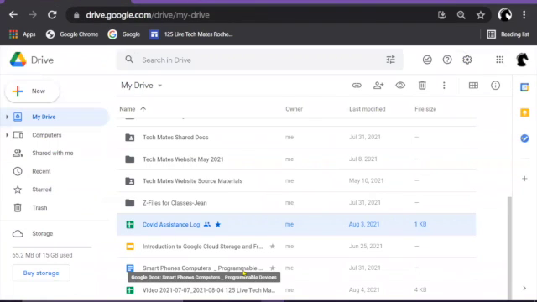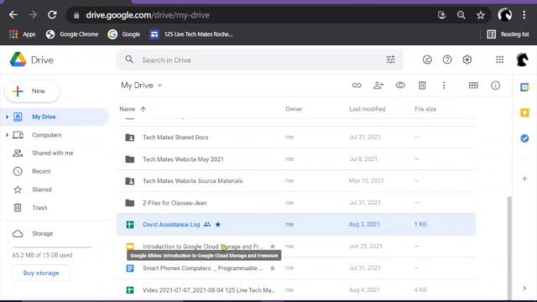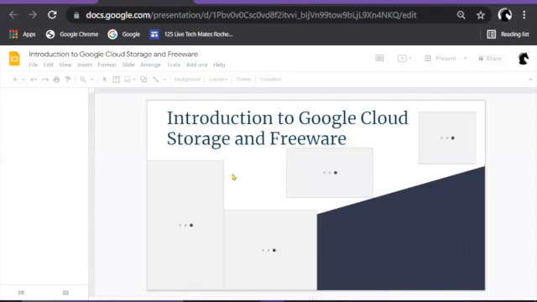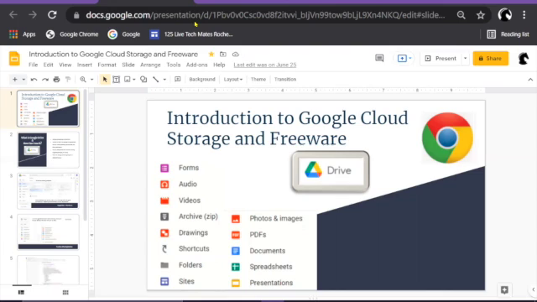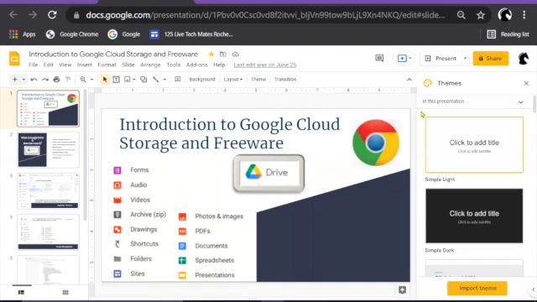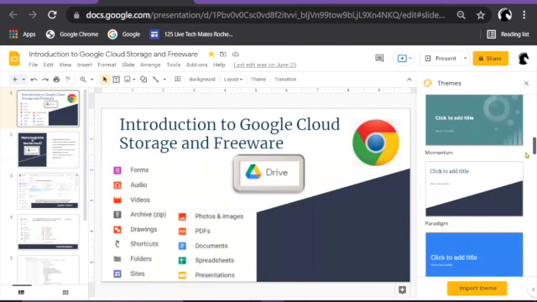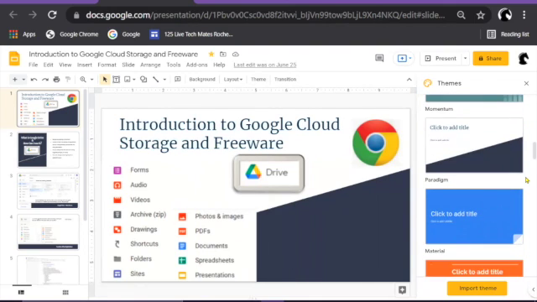Then I am going to show you a slide presentation. My pictures keep getting in the way here. If you click on Theme, you can see where I got the template for this particular slide presentation.